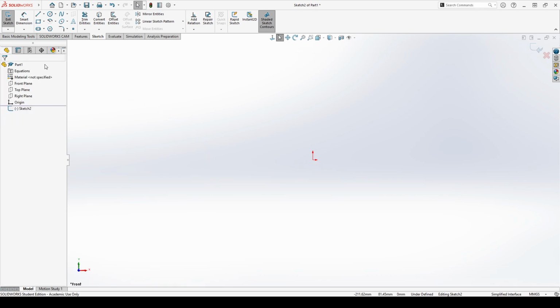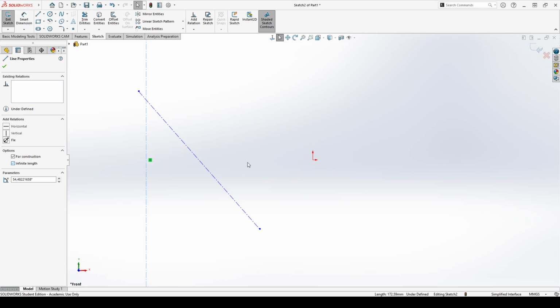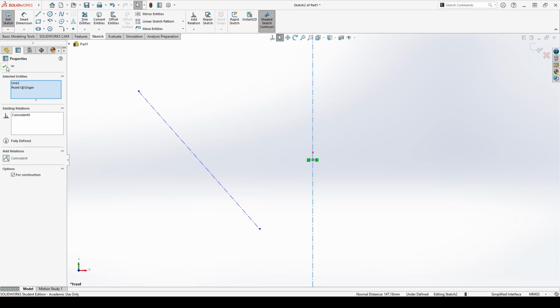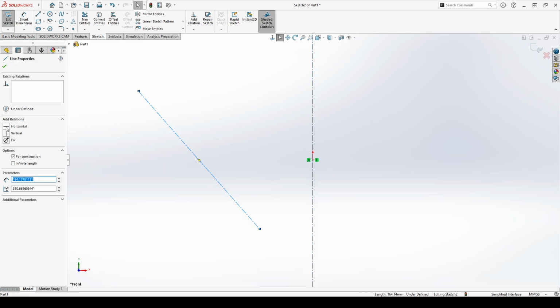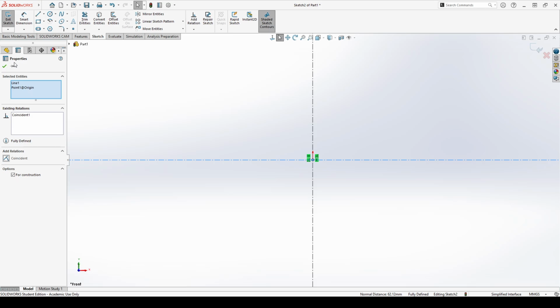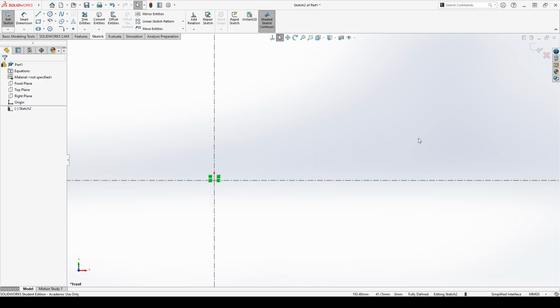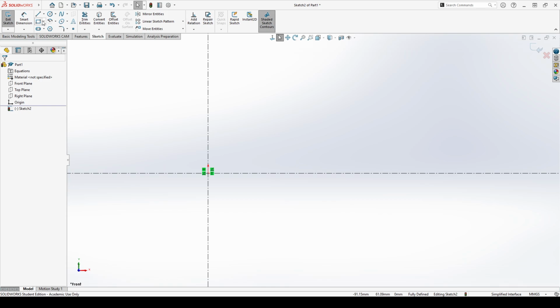For starters, we can use center lines to make our axis. Just use this line tool, center line like this, center line like that. Pretty simple. Make it vertical, infinite, coincide here. You can use this option or right click and choose, up to you, whichever you're comfortable with. So coincide here. Now you've got the axis done, and we can work with this workspace.